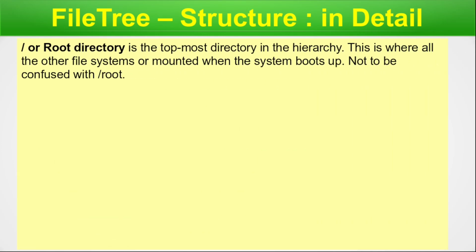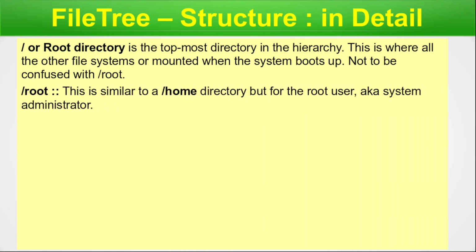The slash or the root directory is the topmost directory in the hierarchy. This is where all other file systems are mounted when the system boots up. Not to be confused with slash root. Slash root is a separate directory. Only the slash is called the root directory, that is the system root. And slash root is similar to a slash home directory, but for the root user or the superuser, that is the system administrator.